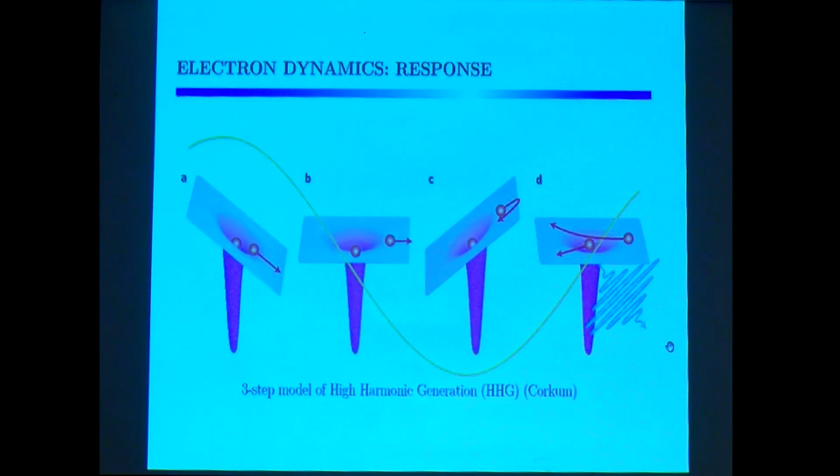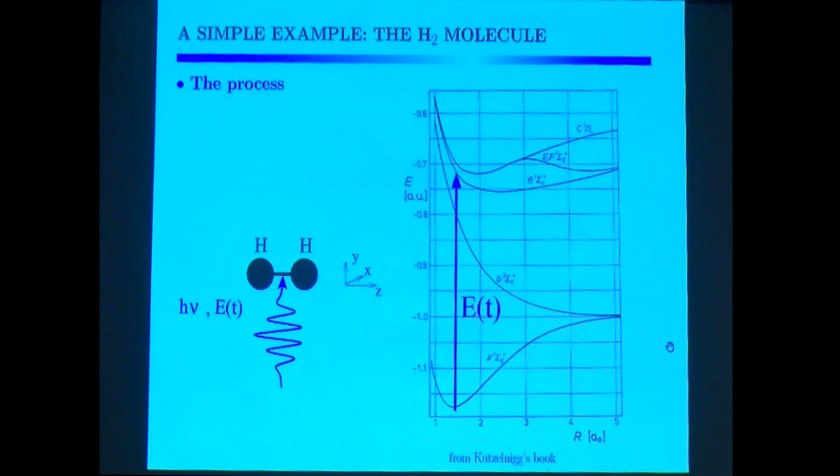They are multiples of the incoming laser pulse frequency, so this is a way to construct high frequency radiation, which in turn can be used to make very short laser pulses, attosecond laser pulses, for example, by linearly combining these high frequency emission fields. So here's a very simple pedagogical example.